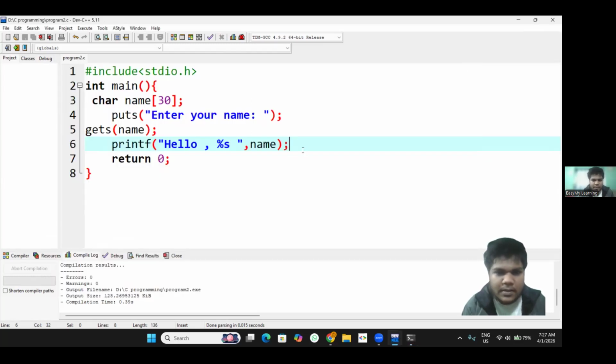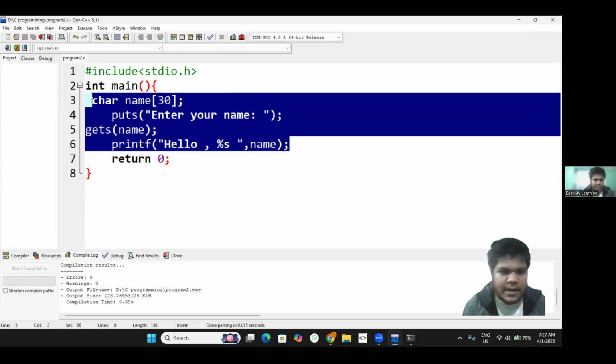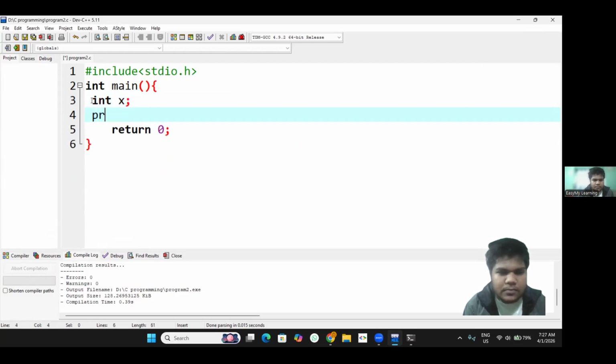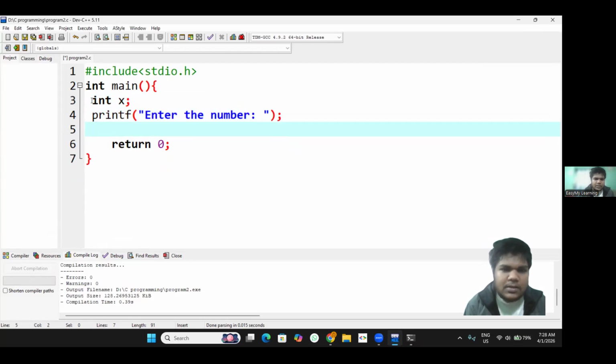Okay. So let's take another example. Int x. Okay. Printf the number. Okay, and I say semicolon. Don't forget. Scanf. Okay. And what will we write here?